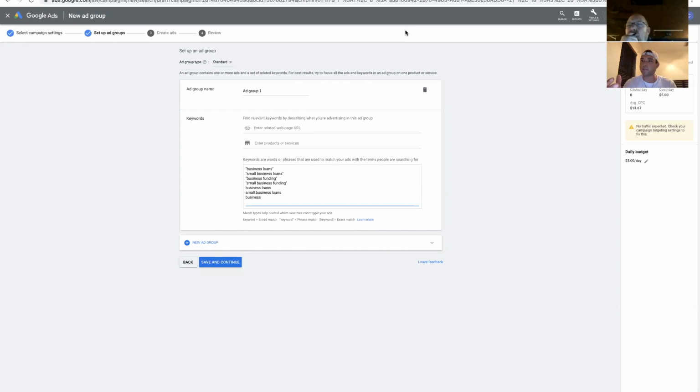because Google's intent-based, right? You think of what you're doing when you sign into Google to look for something. You have the idea in your head, what am I looking for? Business loans. You go in, type in Google, you're probably searching over different sites and links, and then you click on a business loan ad. So Google is higher in intent than Facebook. But if you do it the wrong way, it could end up being more costly. That's what I'm going to show you guys today, how to keep those costs controlled so that you can get good leads and have a good flow.